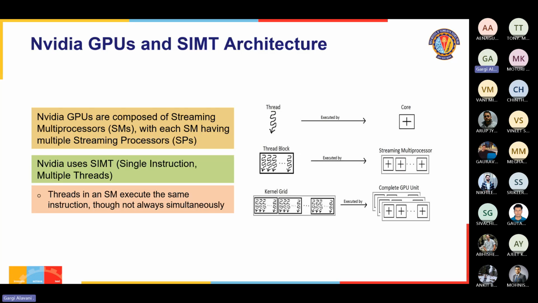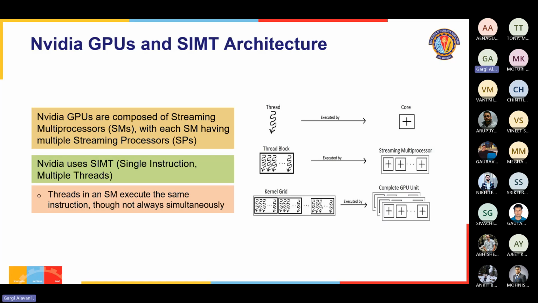But a GPU programmer, a CUDA or OpenCL programmer, must know the architecture of the GPU, because if you do not know what different features it has, you will not be able to efficiently use those features and design the application which will be the most efficient, or will use the different architectural features which are available to you. And hence, understanding the GPU architecture is very crucial when it comes to CUDA programming.